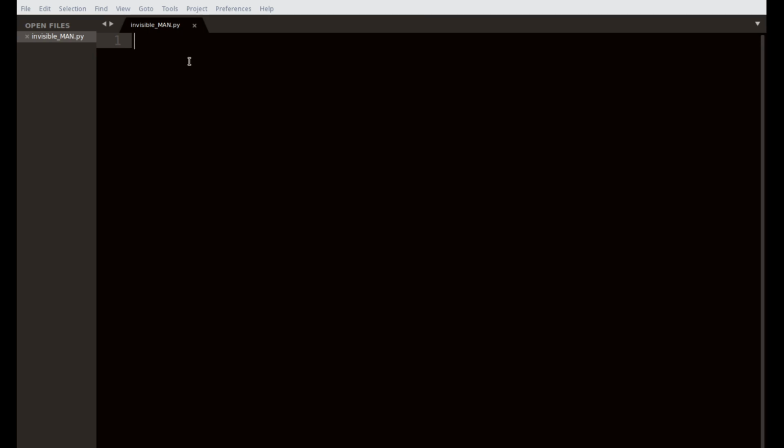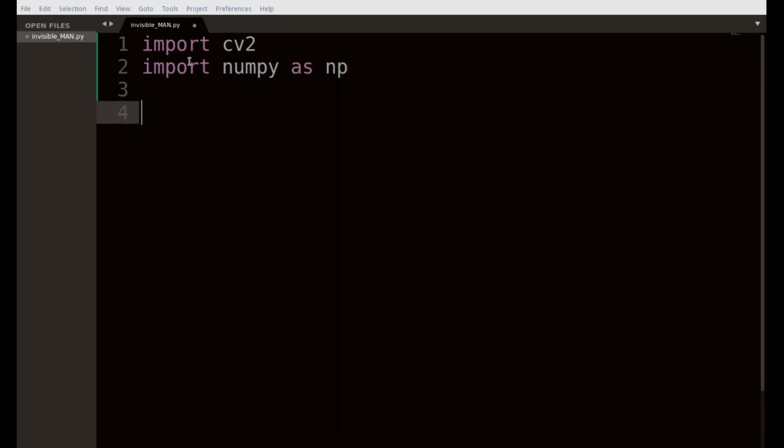So we will call OpenCV first. Let's import OpenCV first. Let's make it a little bigger so it's visible for you guys. So the first thing we're doing is importing OpenCV. We also need NumPy for some manipulations, to do a little bit of addition and subtraction of images. And we will import NumPy as np. The first step we will do is open up your webcam and start reading the images out of it.